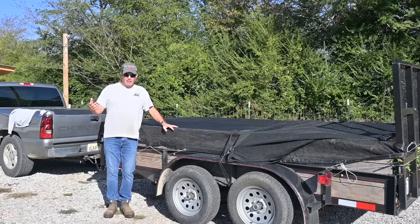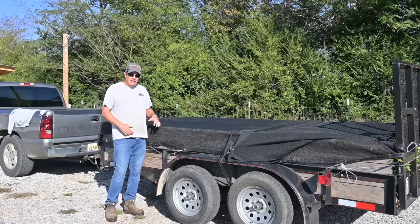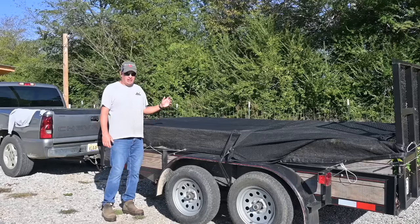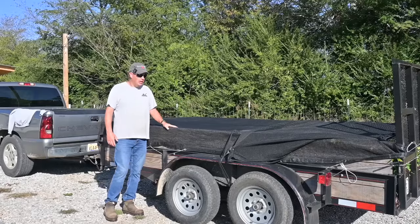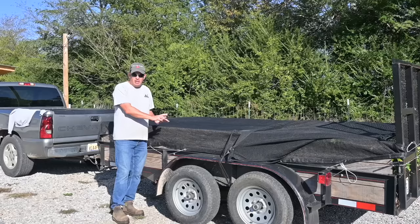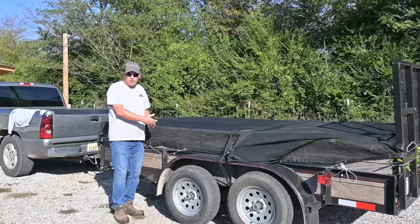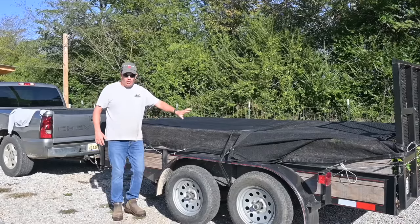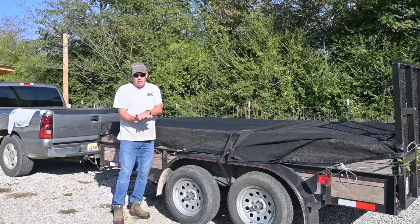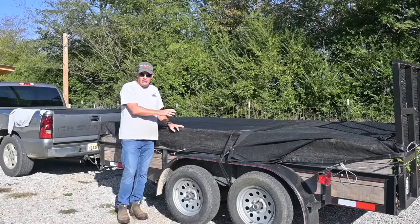Good morning, it is a beautiful early fall morning and I want to share with you guys what I got in my trailer — it's full of wholesale plants that I bought yesterday. I didn't get home with them until late last night and this morning I want to unpack them, show you what I got, let you know how much I paid, and see if we can figure out what they're going to be worth going forward. In the nursery business, you're always trying to figure out how much something is going to cost and how much you can get for it.